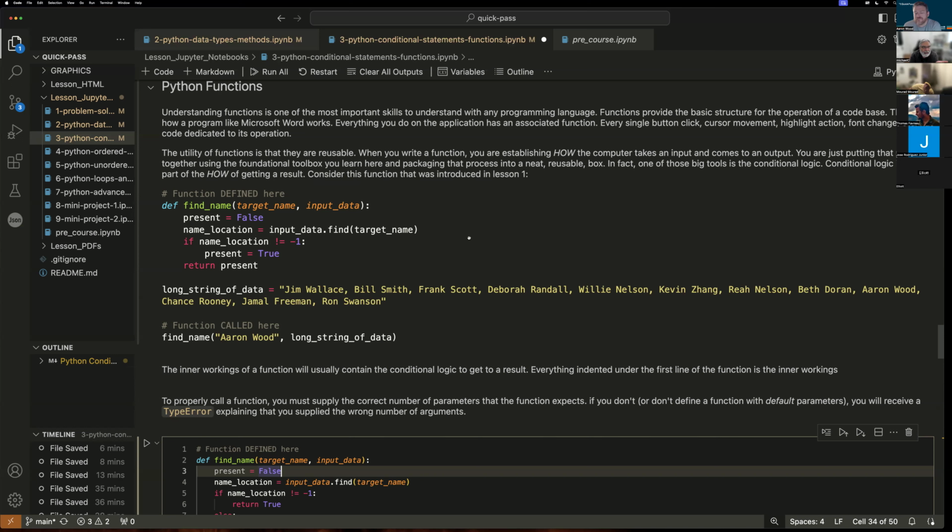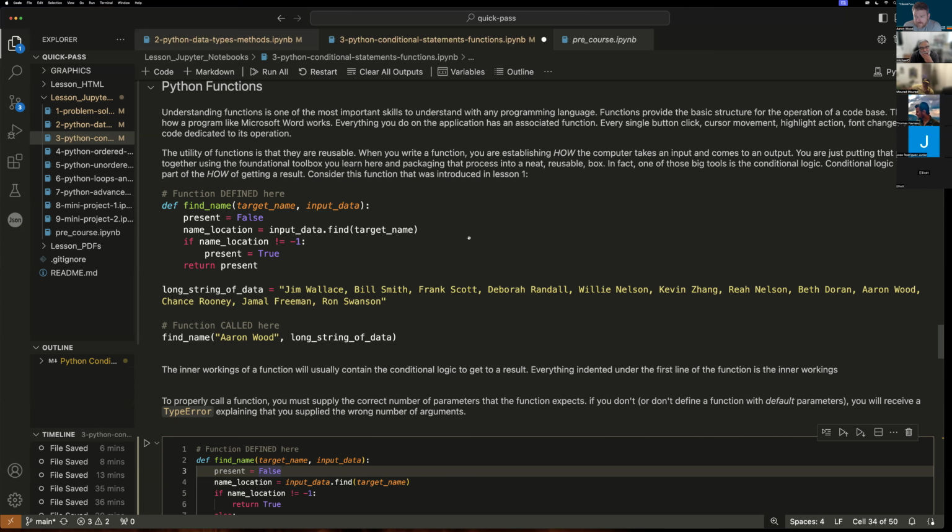I was wondering, that present equals false, might some students lead with that and make it the very first line, and it would be a global variable rather than a local variable to the function? Is that something that beginners tend to do?